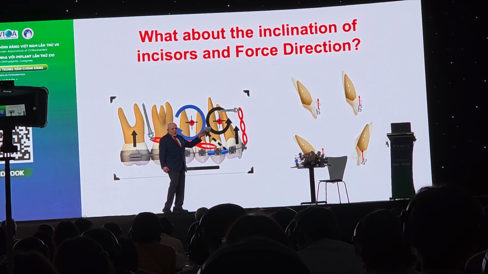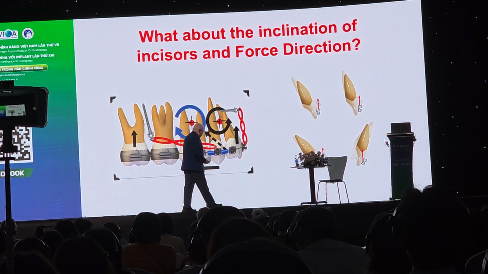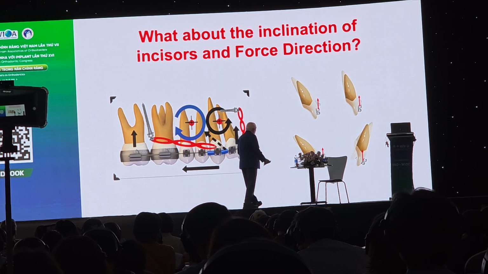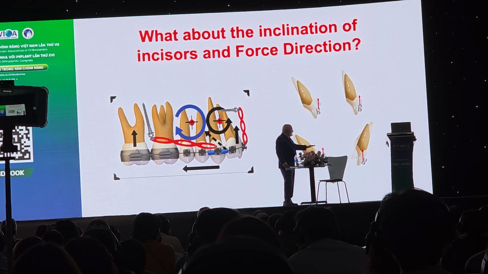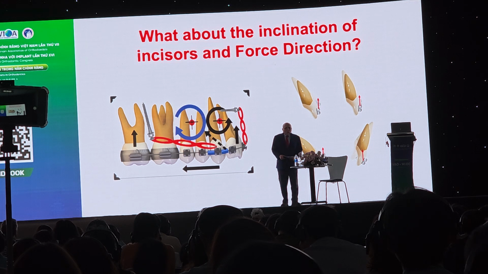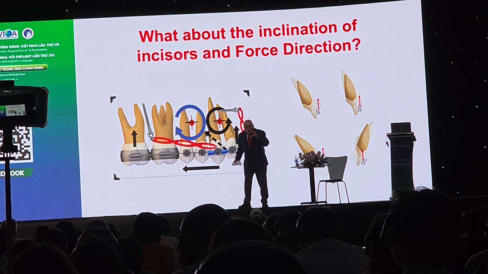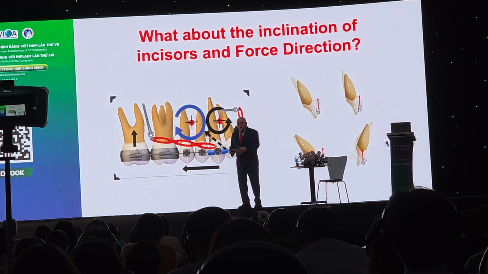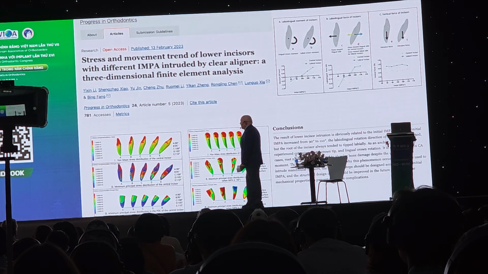How about the inclinations of the teeth? When we talk about intrusion of teeth, we always mention that the line of force distance from the center of resistance is going to determine whether teeth are going to flare, intrude, or they're going to pull. What happens with squeezy? When you put the squeezy, you are always putting the force in the anterior direction. So you have a problem with that.